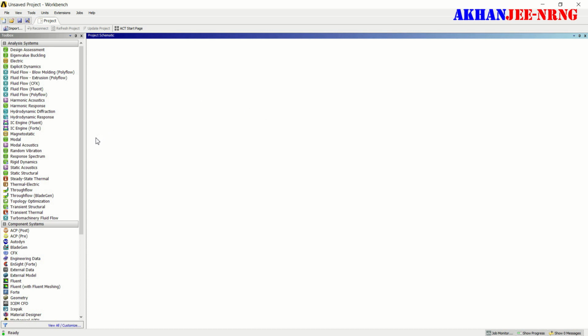If you miss any instruction, it can impact your project. I repeat, follow the instruction very carefully. Drag Fluid Flow Fluent and drop here. A red colored box will appear. Name it Talbo project as before.